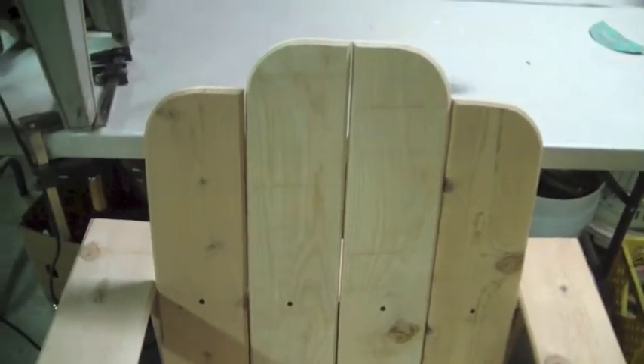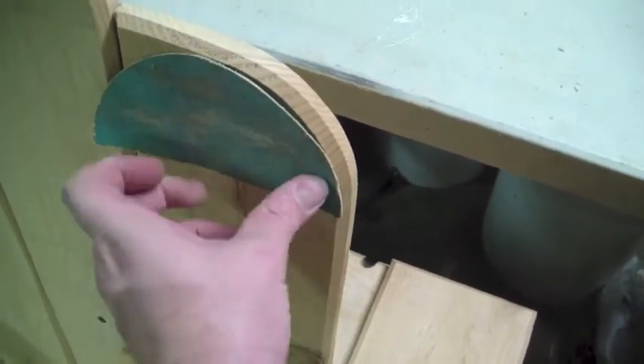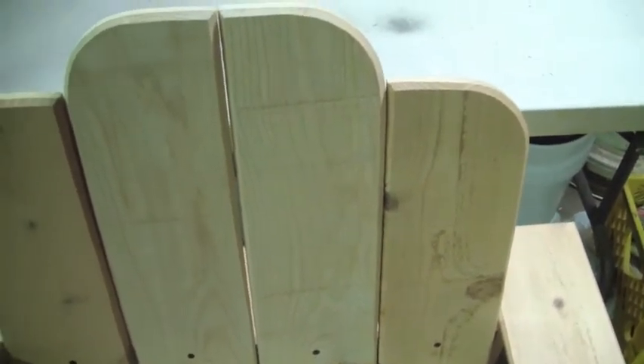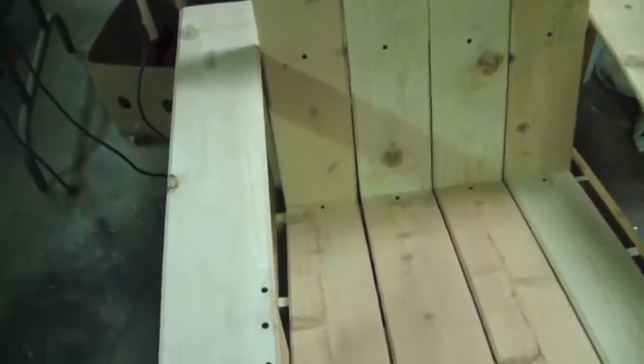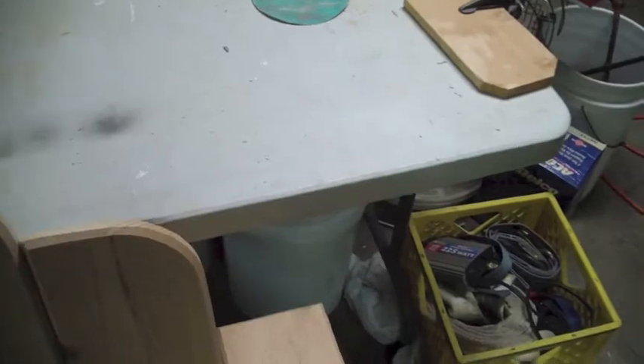The center pieces match each other, and the outside pieces match each other. To get my patterns for the shape I wanted, I actually ended up using a chunk of sandpaper bent in half, drew up to the corner and down to the edge, cut it off and let it go straight over. I kicked around the idea of rounding the whole thing over but didn't like the look of that. On all edges I set up my router table and rounded off the edges, which really gave it a much more comfortable seating position. I hit it all with my belt sander — probably 120 grit — using a little stop block on my table so I could sand back and forth.